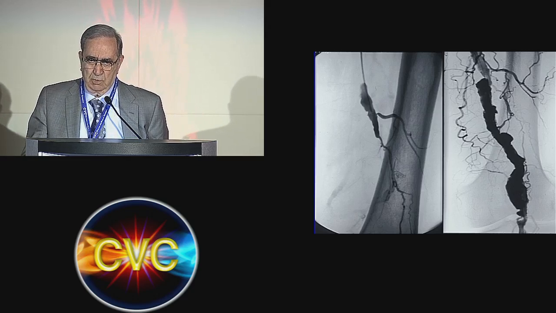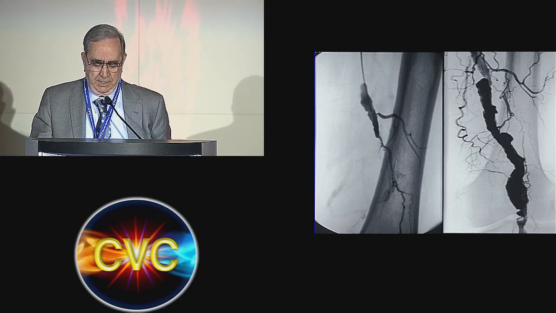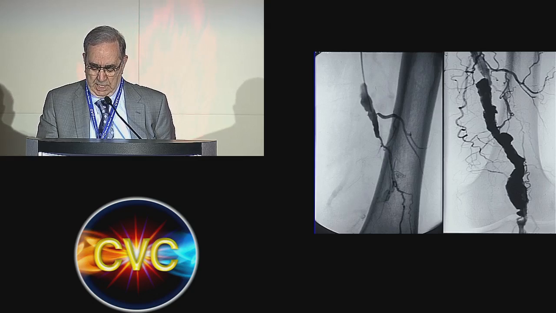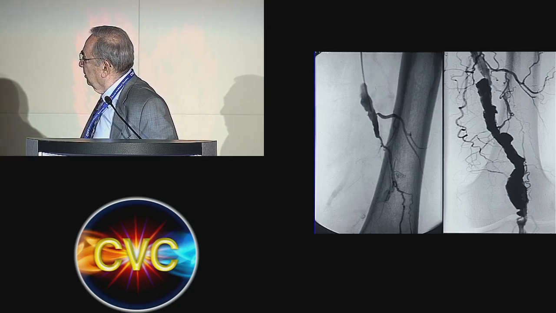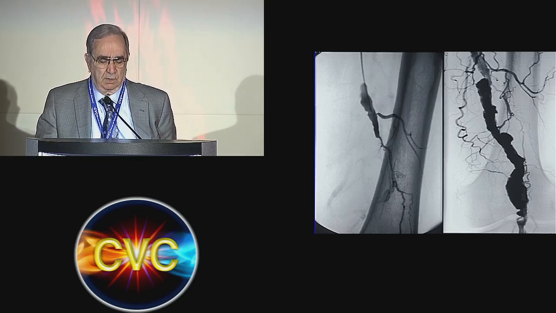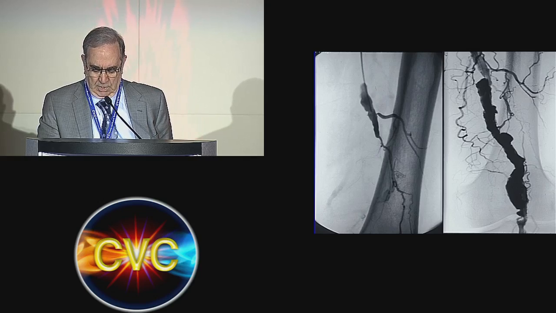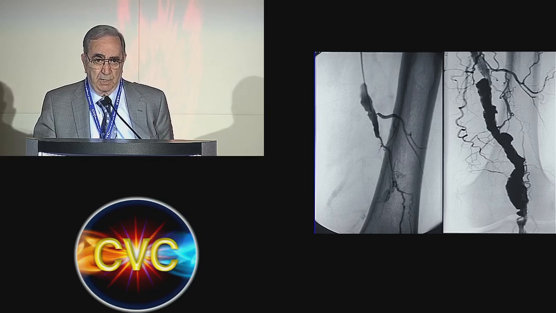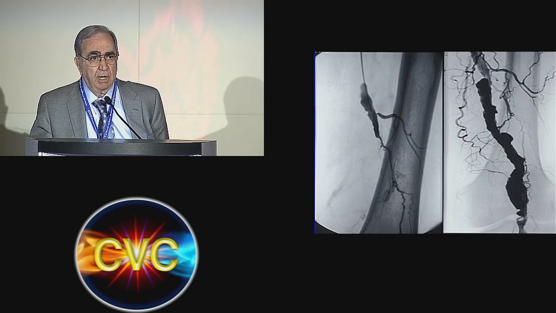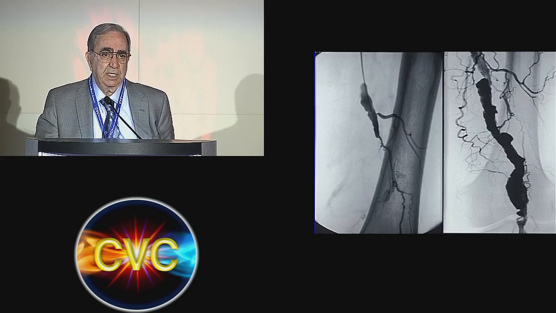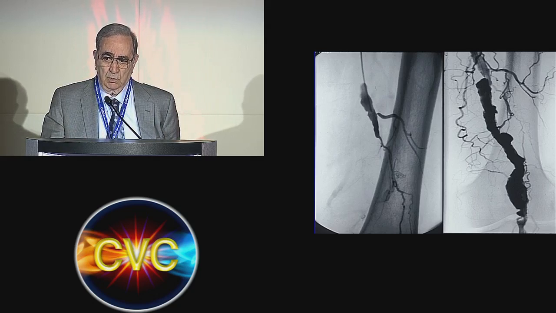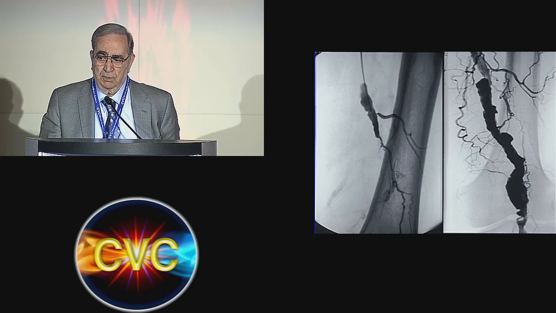And usually when you have a thrombosed popliteal aneurysm, you always have a very tight stenosis distal to the aneurysm, as this patient had down here. You can dilate those and make the leg functional until you decide on bypass surgery or an endograft. In this case, the patient refused any type of surgery after we got his aneurysm open and it was going okay.